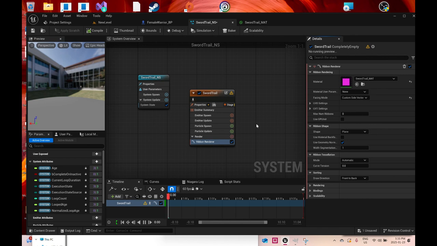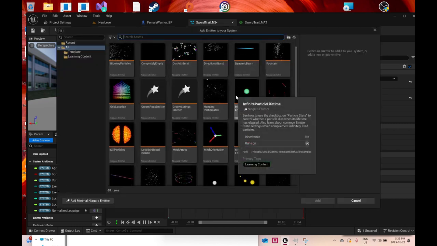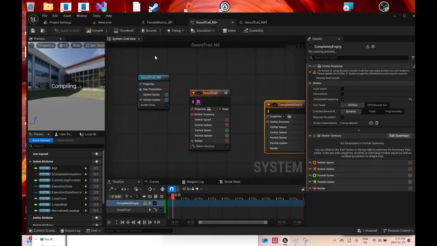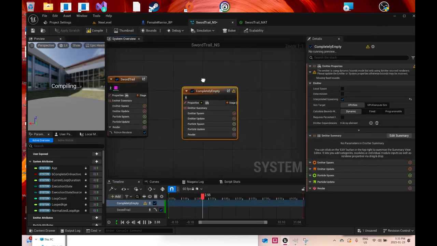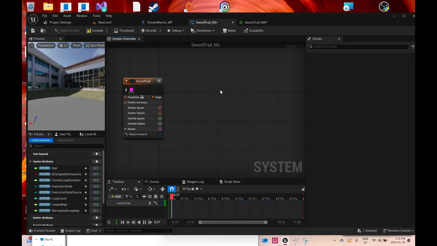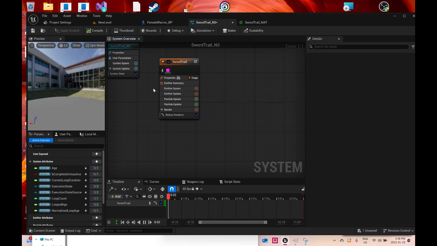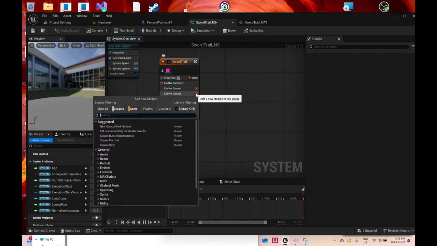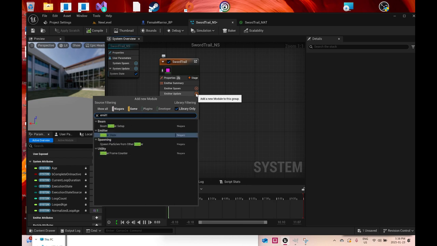Initialize particle. I want to create an empty emitter actually. Okay, it's the same thing. Okay, so I'm gonna add some stuff here. Under emitter update, I'm gonna press the plus button and get emitter state.